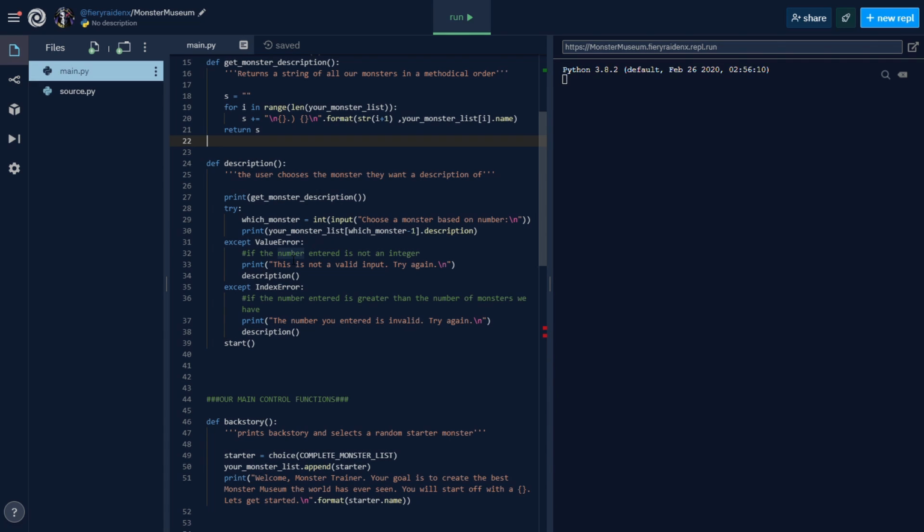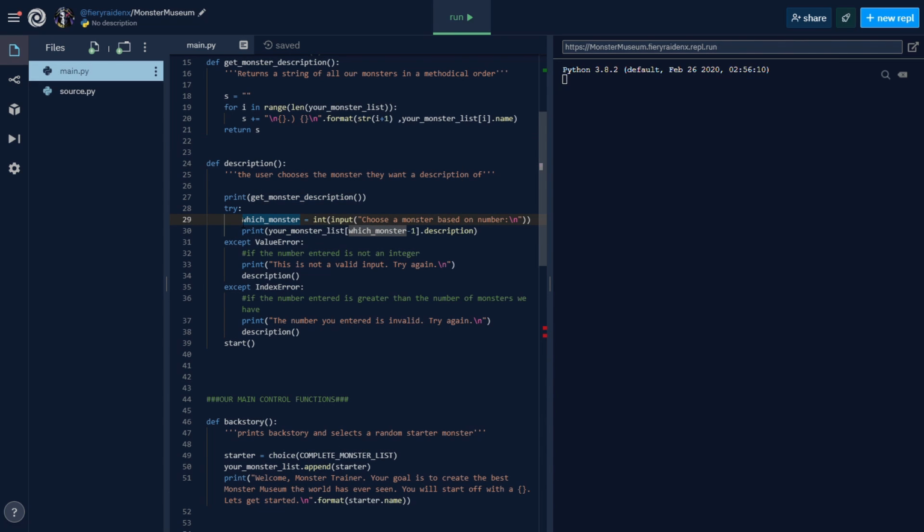Okay, this is helpful because this will allow the user to see all of their monsters. Okay? And now this description function, don't get it confused with this. This will get the description of a specific monster. It won't just list out all the monsters, but it'll get a description of a specific monster. And that's why we have to first print out all the monsters they can choose, right? And then we're going to basically run this code, okay?